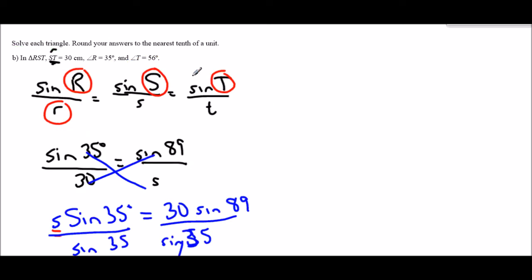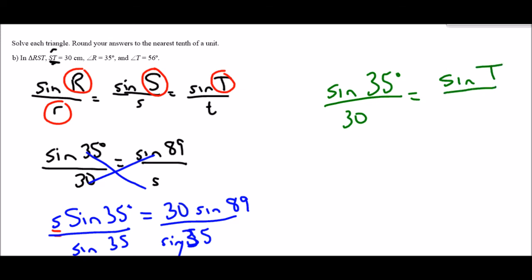So if we go back here, now I'm going to use the sine law. I'm going to start again with R, because I knew from the beginning that angle R was 35 and side R was 30. And this time I'm going to use T for the other side of the equation. Oops, but I know angle T, so I should probably put that in. So angle T was 56, and that means my unknown, the thing I'm looking for, is side T. So just like before, I'm not going to use my calculator just yet. I'm going to rearrange first.